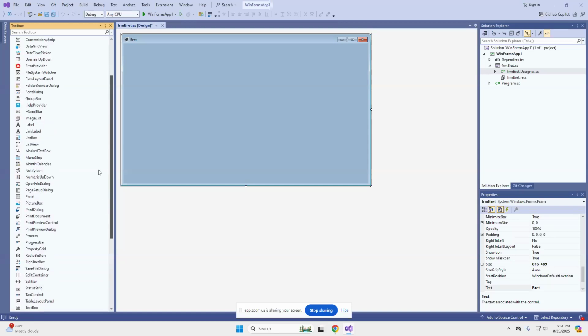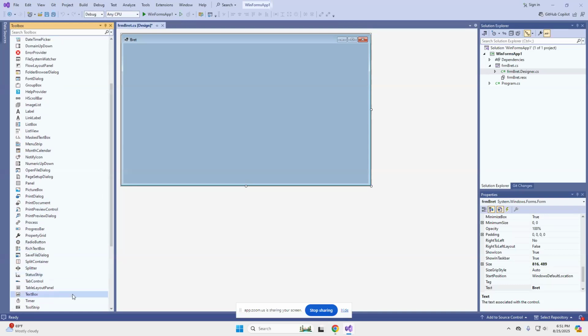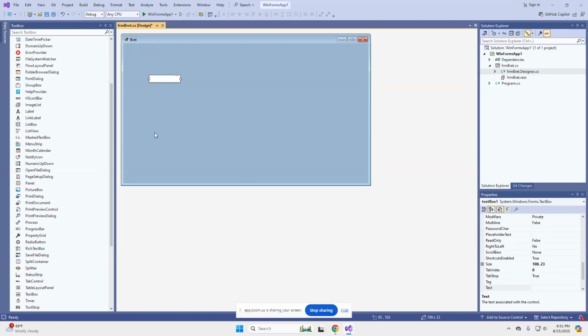And anybody want to guess how we get one of these objects onto our form? Click and drag. Yeah. You drag it to wherever you want it. Okay. So now we're dealing with two objects.